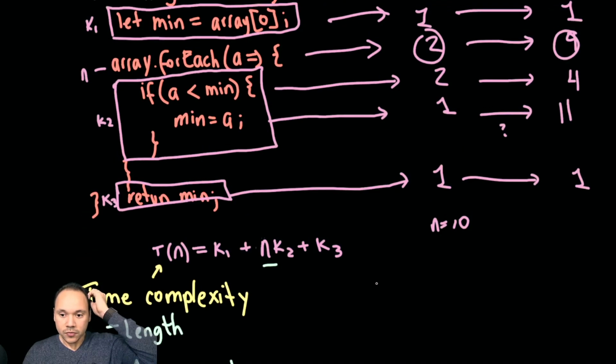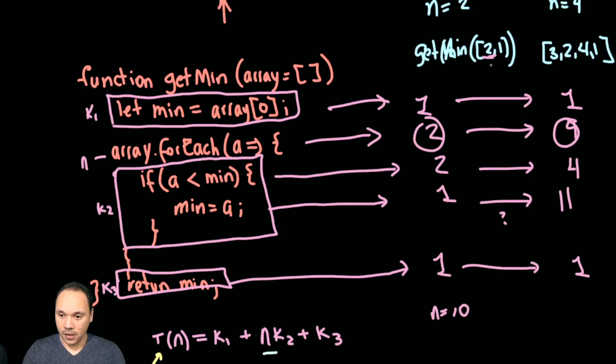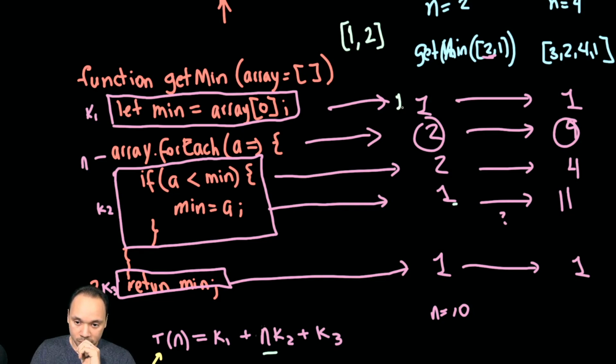So how do we prove that? Let's do another example. In this first case, when we have 2 and 1, this line here executed 1 time. But let's say that we have 1 and 2. Let's find the minimum, this one. So the first one will execute 1 because this is a constant. This line will be executed n number of times, which will be 2, right? And this will be executed 2 times as well, because that's the length. However, this one in here, let's see how many times it's executed inside the minimum equal.